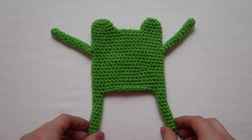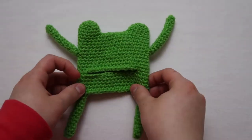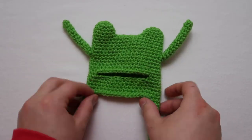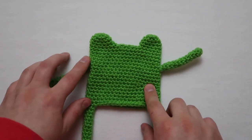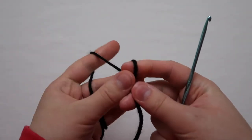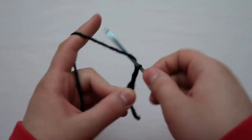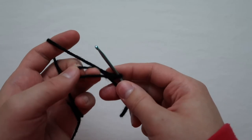Now that we have 2 arms, 2 legs, and body, next I want to sew on all the little details because I feel like it'll be easier to sew it on while all the gaps are still open. So next we're going to make the eyes and cheeks. This part is really simple. You're just going to make a magic loop and put 6 single crochet into the magic loop. Make a slip stitch and that's it for both the eyes and the cheeks.